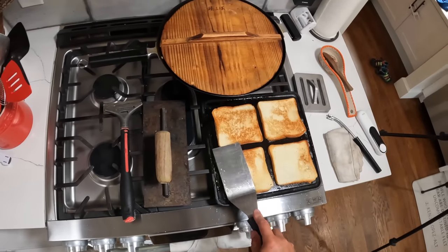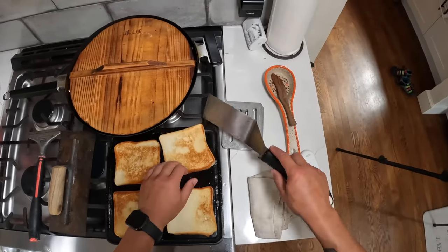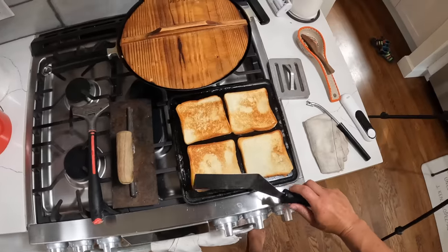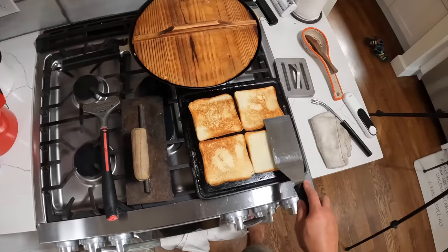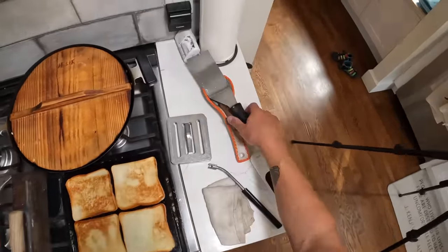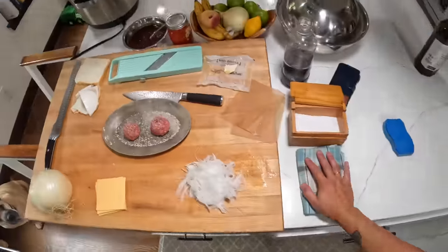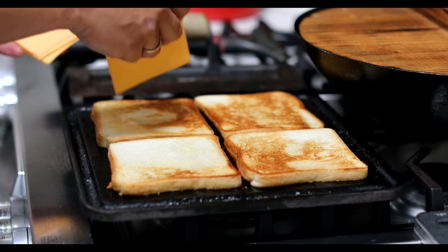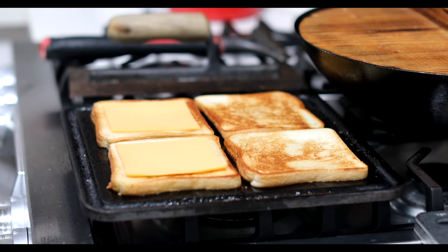I simply generally don't keep my butter out at room temperature. I've tried butter bells before but I find my butter always goes off before I'm able to use it all. I had a debate once with my old friend Josh Ozersky, who passed away a number of years ago — he was a great food writer. We debated when you should butter the bread for grilled cheese. I said butter the griddle; he said butter the bread. When I said I don't keep my butter at room temperature, his response was: 'This is why God invented the microwave.'